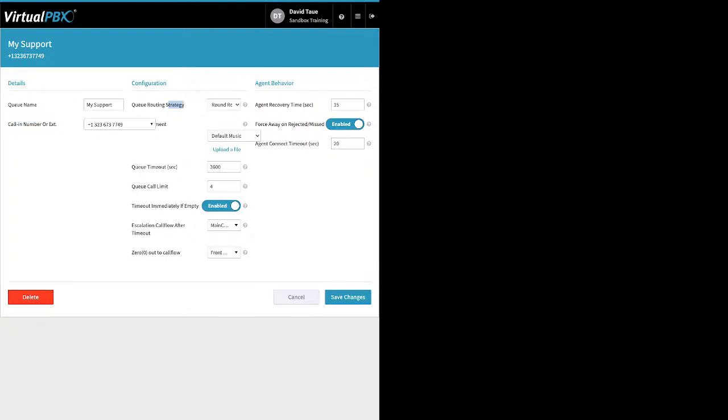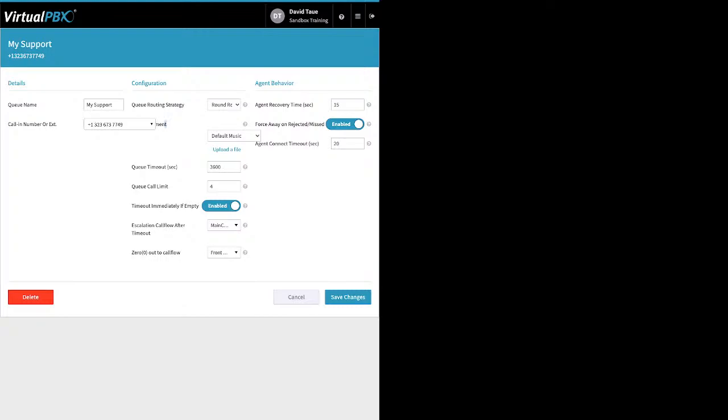Right. Then we have the queue routing strategy. This one is set to round robin. The pull down doesn't work here, but you have ring all, right, which is the same thing groups have. Round robin will equalize out over time. There's most idle. Whoever's been waiting for the call the longest gets the next call. Least calls would be the least amount of connected calls. And then there's least offered, right? Combination of missed and connected calls. Right. So basically, most of the queue routing strategies in queues are designed to make it more even call distribution versus in the groups.